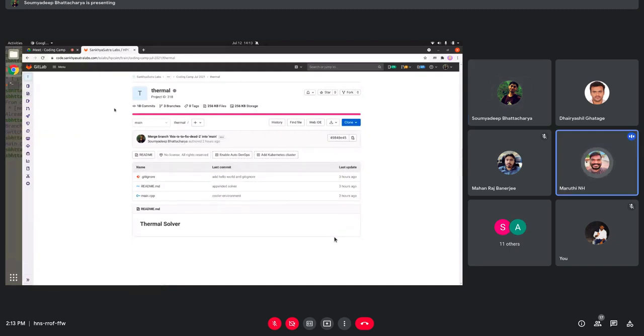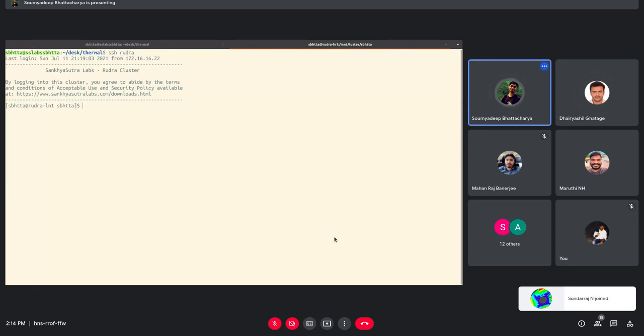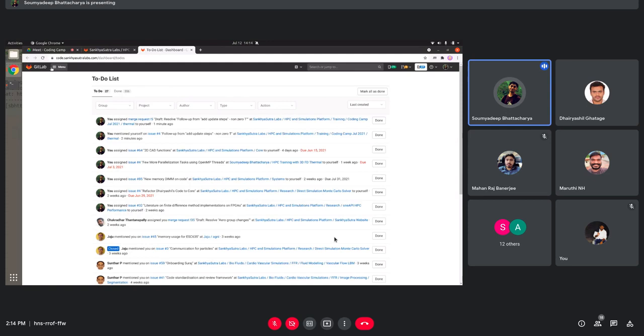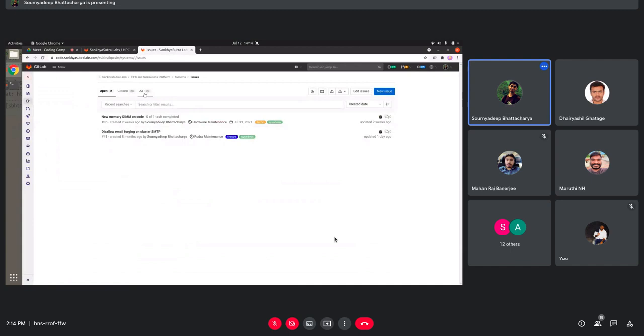Yeah, Samit, one quick question. Why doesn't tab completion work in Rudra? I've seen in other clusters also it doesn't work. I don't know, because the shell script might not have tab completion. Let's see. Okay, this is very out of the box right now. Sorry. See, tab completion means tab for what? Git, for example. Okay, I understood. This is an issue which is already addressed in. Wait, let's see. Systems. Yeah. Wait, tab completion.